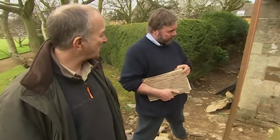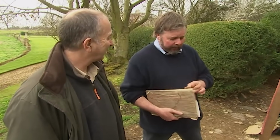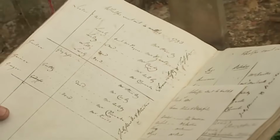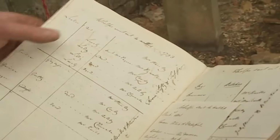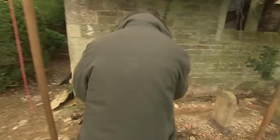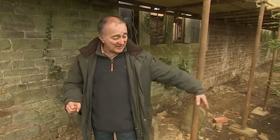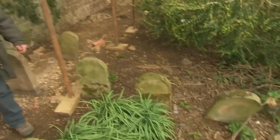What's all this? This is the Glendon dog graveyard, Tony. Dog graveyard? Yeah, the pets and the pack animals that lived here many years ago. We've even got a ledger here dating back to 1793 with some of the dogs' names. We've got Lively, Lady, Lily, Lovely. Have you seen this one? Yes. I thought you'd like that, Tony. It's ironic, isn't it, that on the far side of this building we've got the Victorians hacking the earlier dead bodies to pieces, totally failing to record their names, while at the same time on this side of the building they're creating their own little idyllic graveyard to the memory of their pets.